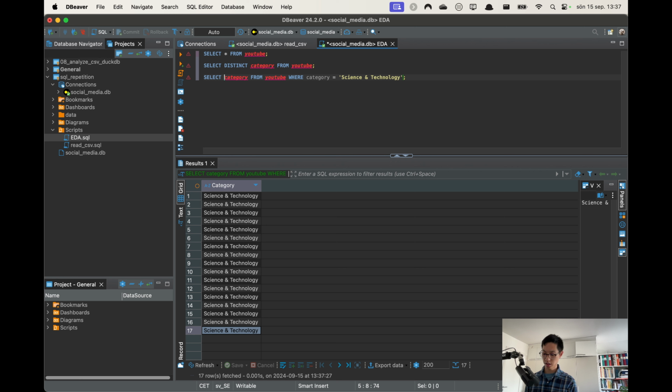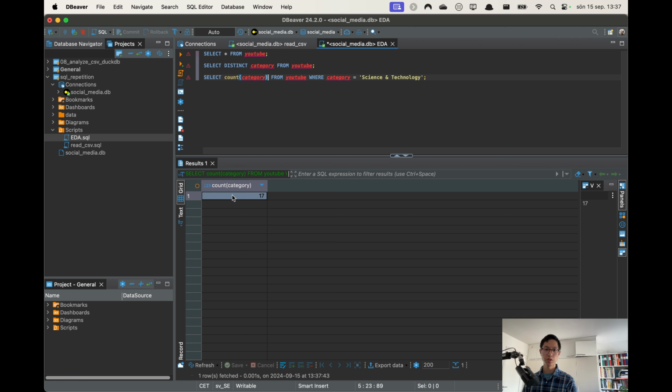We could do count category like this, as number in science, and we see then we have 17.